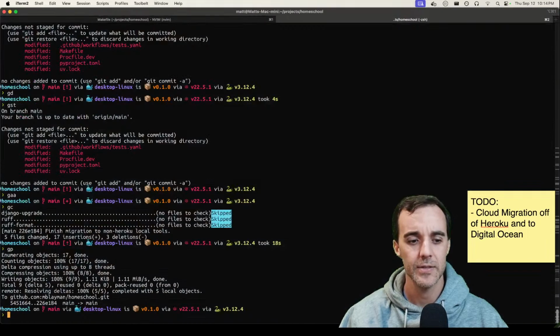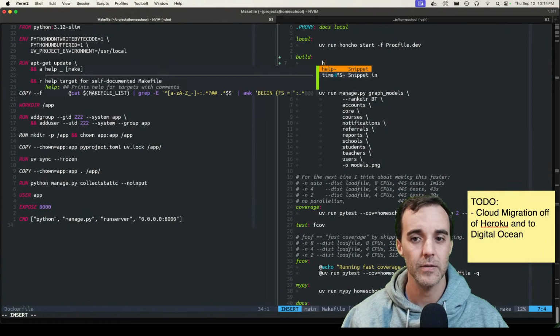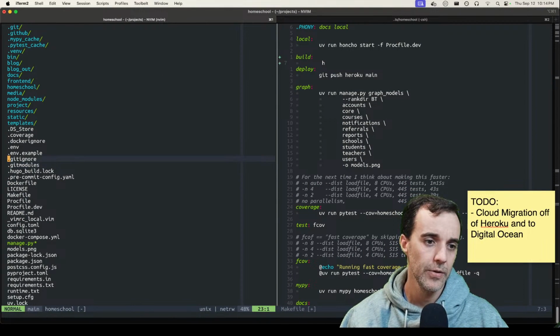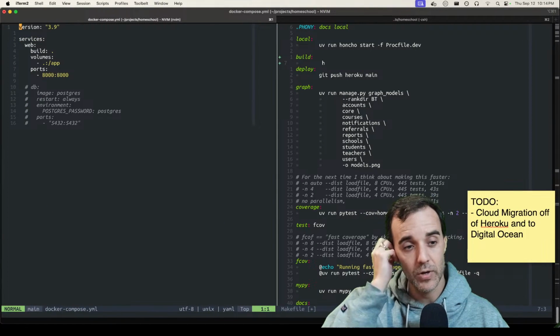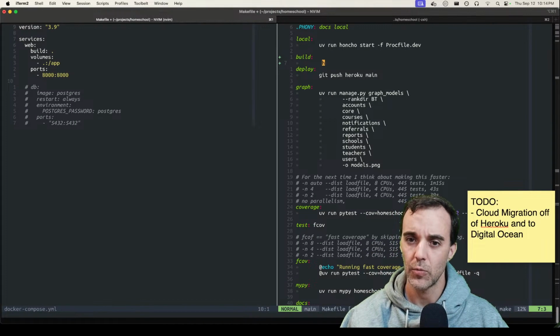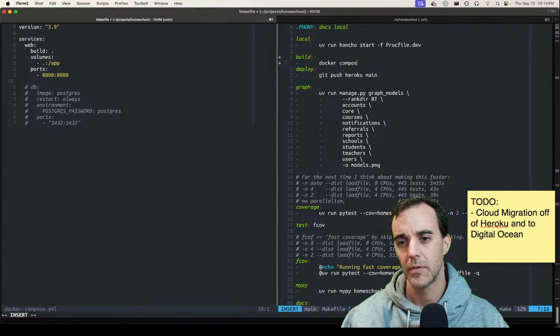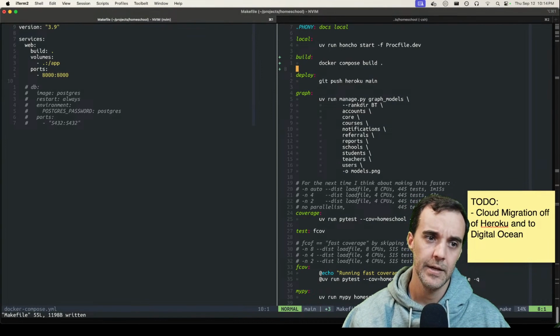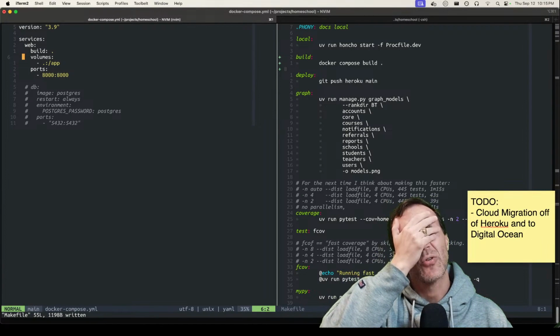So I've got Docker now. It's here. And I've got Docker Compose. A Docker Compose file exists over here. There it is. That will actually let us run the local web app on port 8000. So we want to come in here and say docker compose build, and then I think I need to give it a dot. And oh shoot, do you have to tag that, or is it going to get tagged automatically?